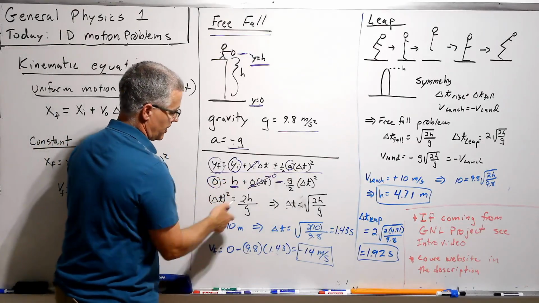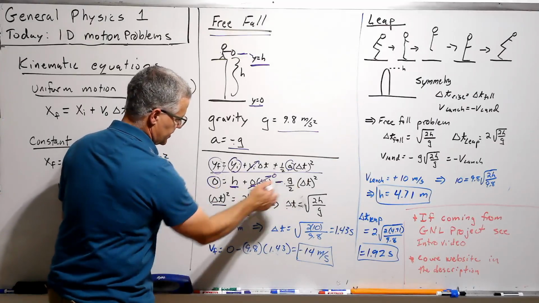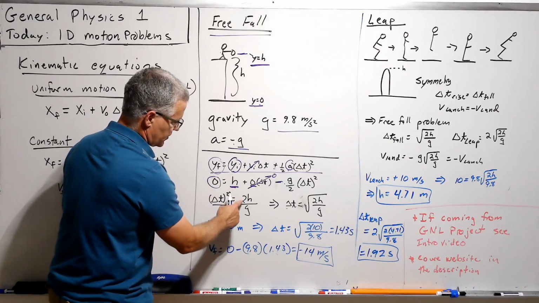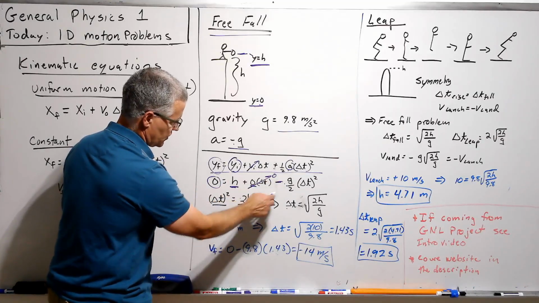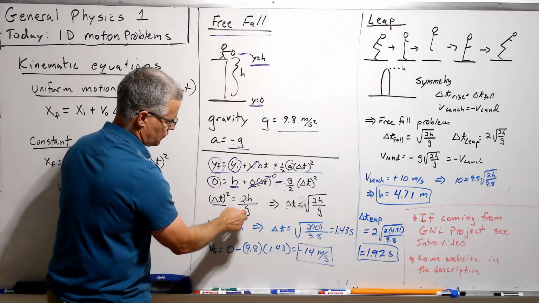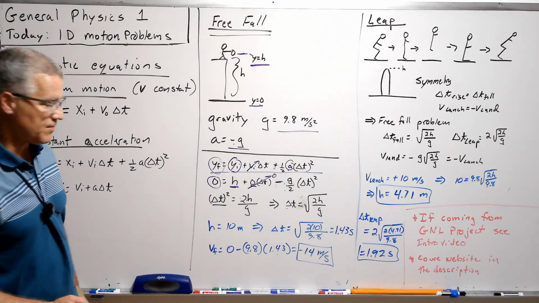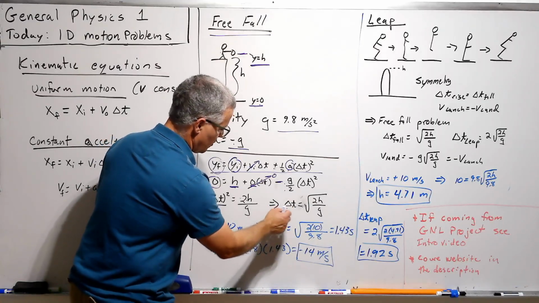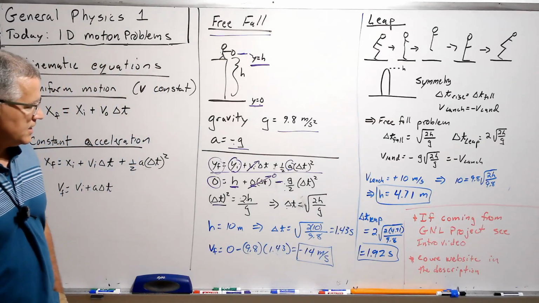Okay, so we could do either that. Let's solve for delta t. If we get delta t squared all by itself, we'll bring the h over to the other side. That's going to cancel those minus signs, so we'll have 2h over g. Take a moment and make sure you check my algebra here. Work that through yourself, and then let's solve by just taking the square root and getting delta t.